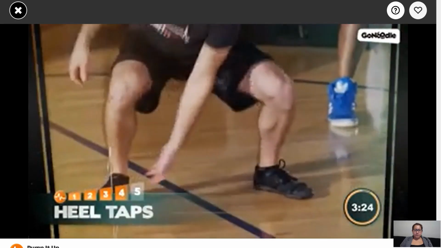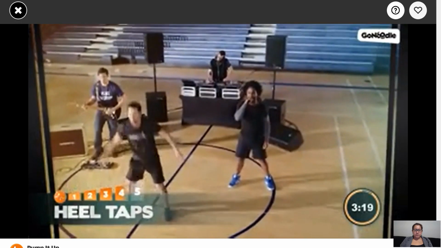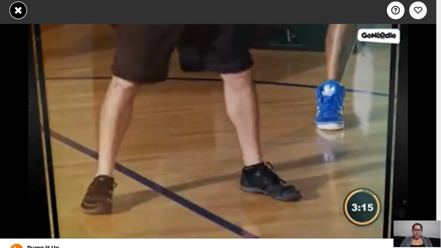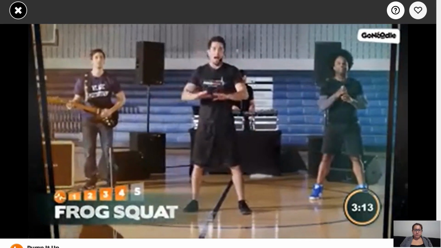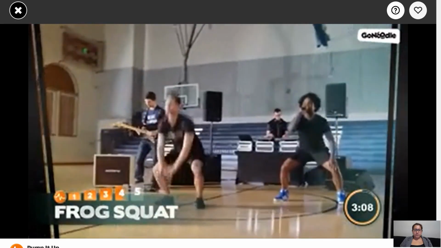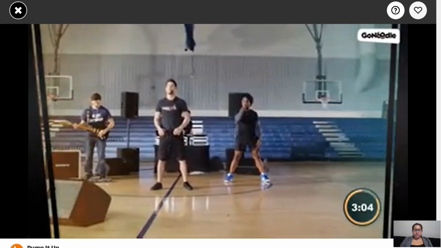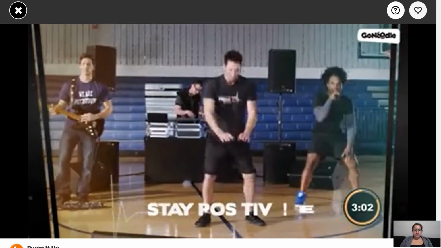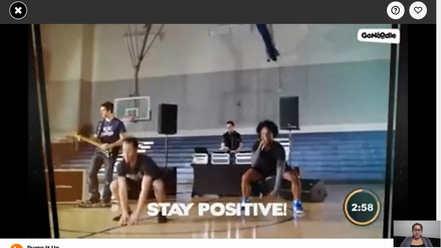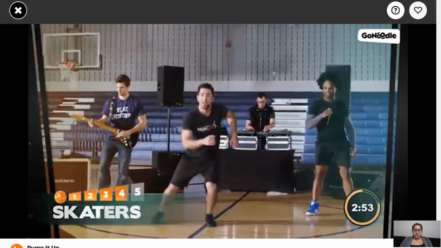Opposite arm, opposite leg. Down, up, down, up, down, up, down, up. Opposite arm to opposite leg. Stretch it out. Frog squat. Squat down like you're sitting in a chair. Palms to the floor. All right, skaters.